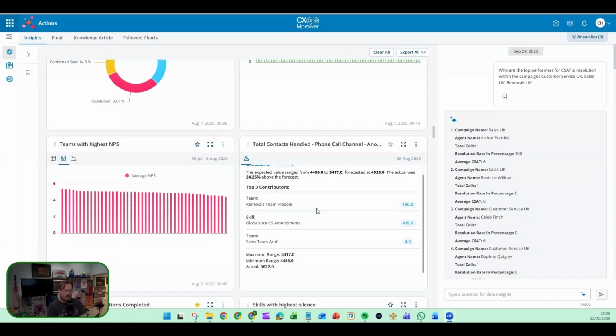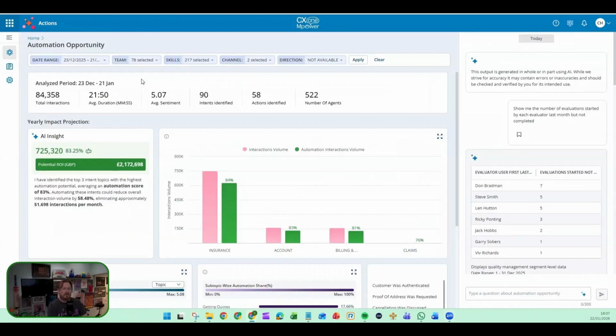So the something new is automation opportunities. It will appear at the top under your anomalies section. Okay, so we're going to flip across to automation opportunities. And what it will do is it will give you a value. We can do 83% automation here, which, let's face it, is a very, very high percentage to be looking at. There are some settings in the background where you can set this up.